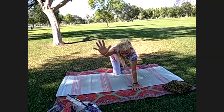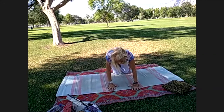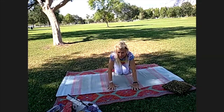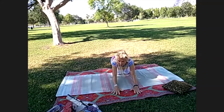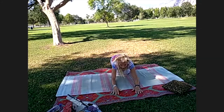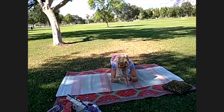And release without collapsing. Lower down. And easy. Wag your tail. Pull your knees together and sit back on your heels. Get your stomach out of the way. Watch your arms forward. Drop your head down. You can fold your arms in if you wish. You can fold your arms, palms together over your head.